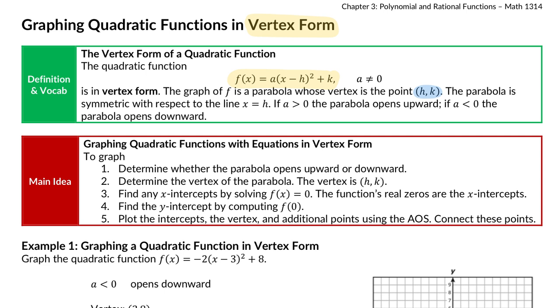The important stuff here is that you find the vertex at the point h comma k. Just like we did for our circles, to find the center of the circle, h and k are the vertex, kind of like the starting point or the bottom or top of the parabola, h and k. The parabola is symmetric to the line x equal to h, and that is your axis of symmetry, x equal to h. And just like we said on the other side, if that a value is positive, the parabola opens up, and if the a value is negative, the parabola opens down. So this one equation tells us a ton of information about the parabola.